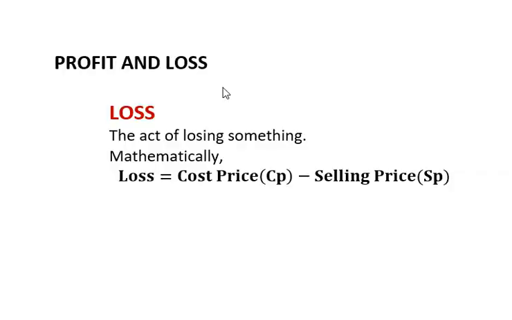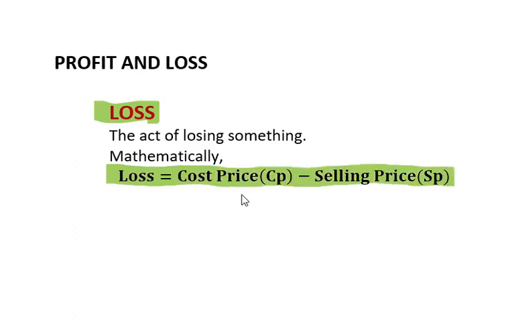Profit and loss. In this lesson, we'll cover only loss. We say loss is the act of losing something. Whenever you incur a loss from a business, from any trade, that is loss. Mathematically, loss is equal to cost price minus selling price, unlike profit, which is selling price minus cost price. I'll be working with this formula for every question on this topic.